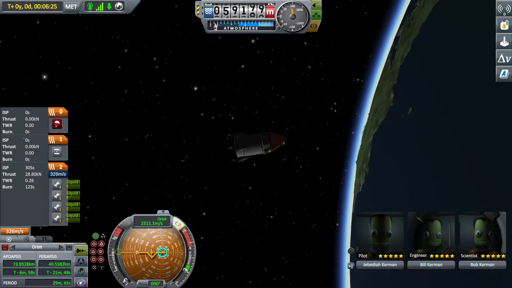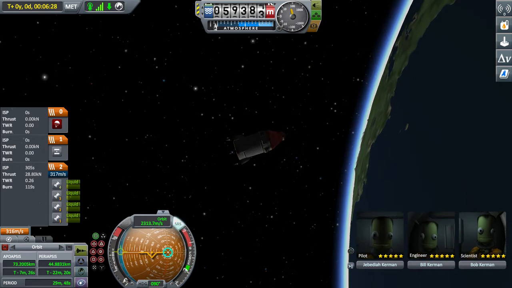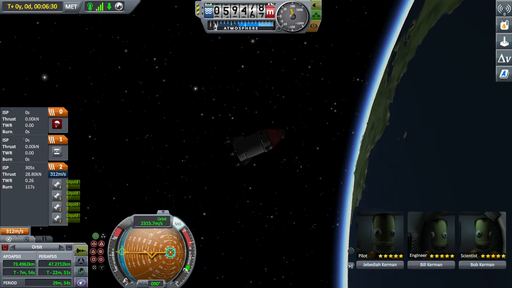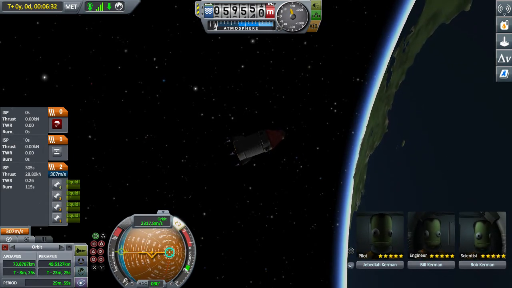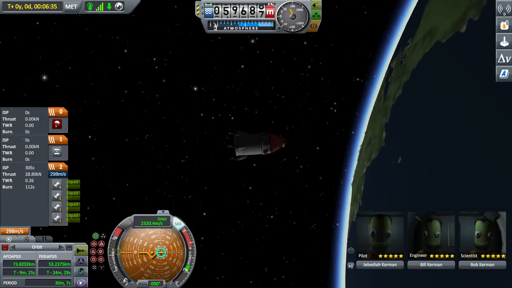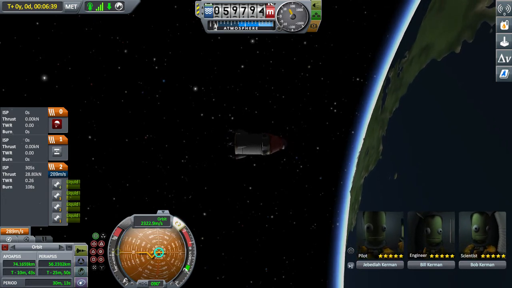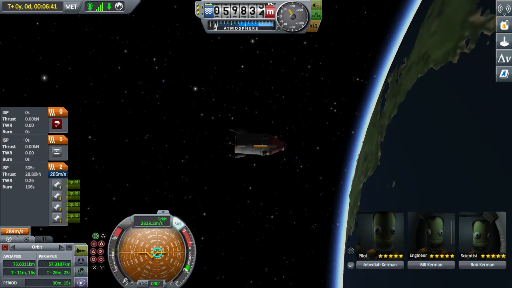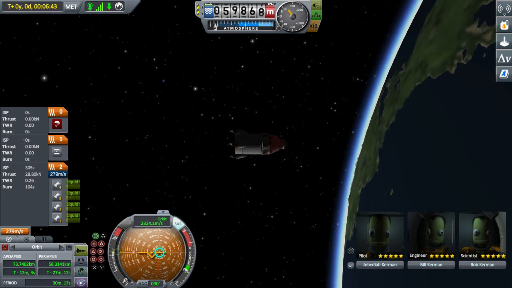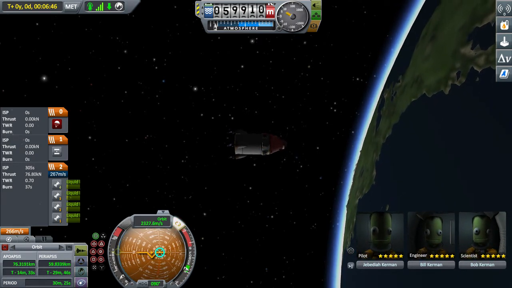So like right now you can see that I am right around 73 and declining. As I move over, it starts going to 73 and up, and then 74, and then I go over this way a little bit more and it starts declining. And you just want to keep doing that back and forth and just keep it around 73 to 74, maybe 75, or whatever you want your apoapsis or periapsis to be at.